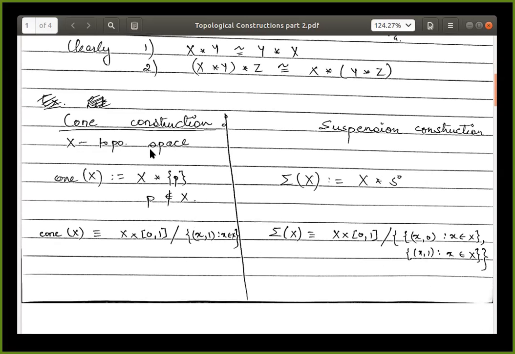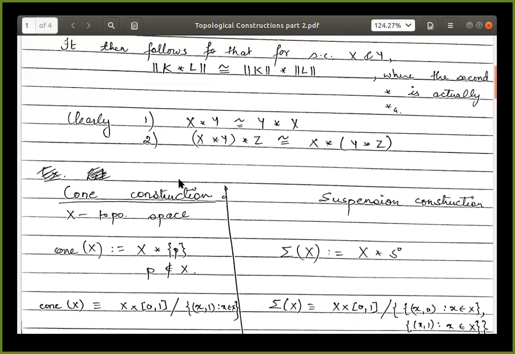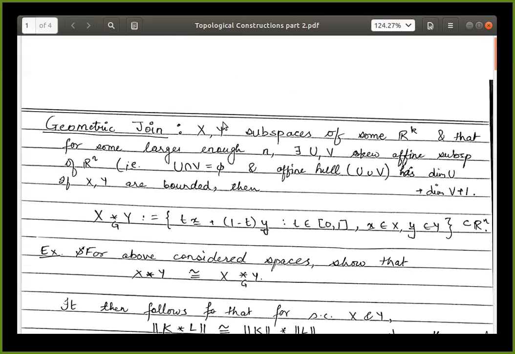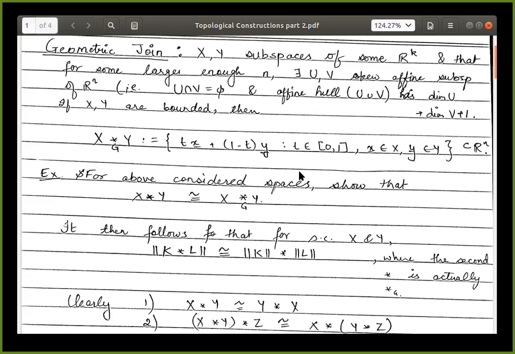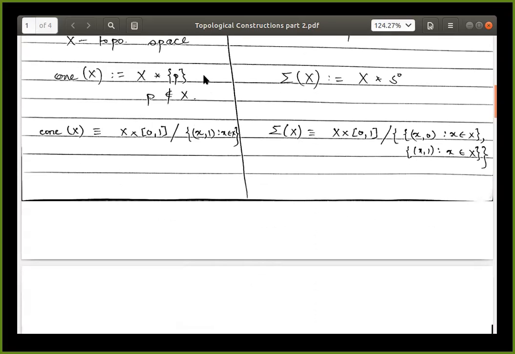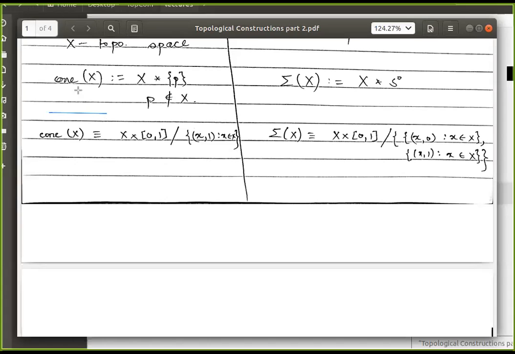The next construction we have is the cone and suspension. In the cone construction, you take the join of a space with a single point. To see it in a nicer way, look here. You take a point P away from X, completely disjoint from X. If X is, let's say, just a line like this, and P is some point here, then you put all these lines joining P to the points of X. My lines are going out of the frame, but this is what you really do. All of these lines are there this way.